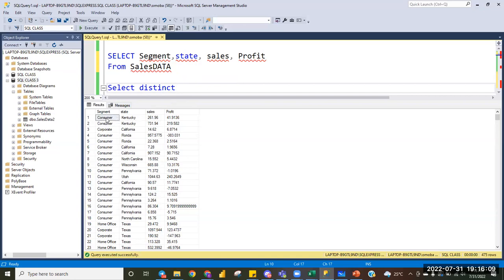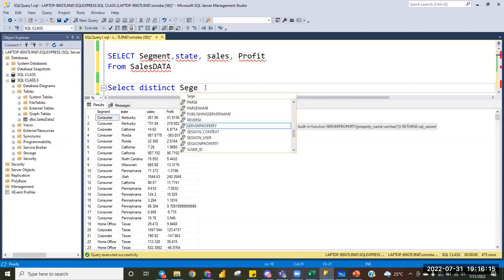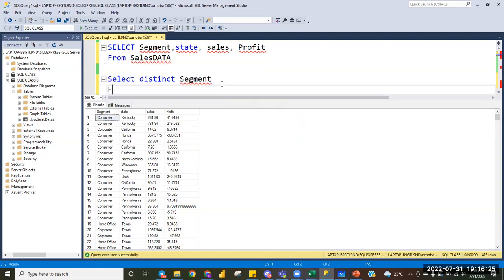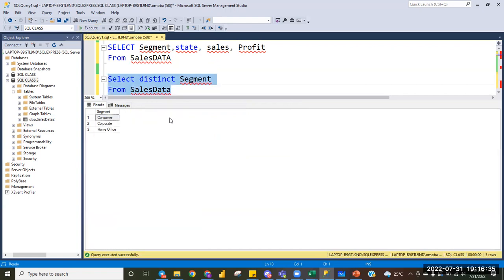If you select distinct segment from sales, you can see we are still getting our data from the same table, but it removes all the repetition.